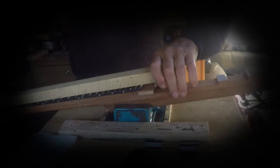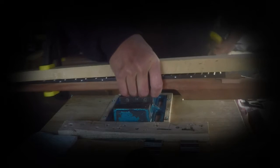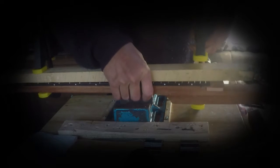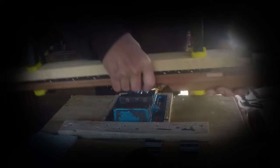put a clamp on that end. Put a clamp on this end. Okay.